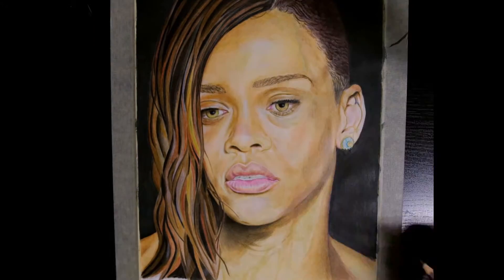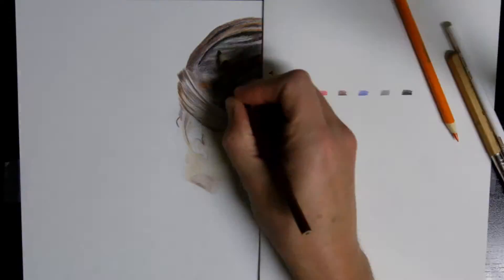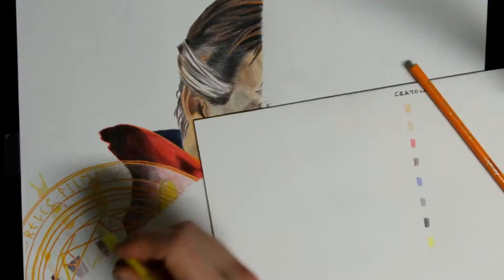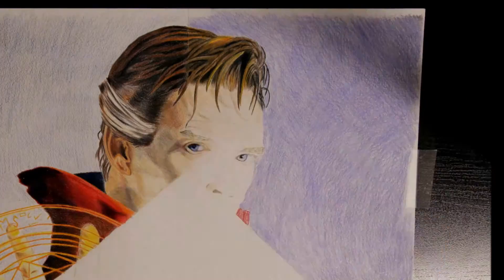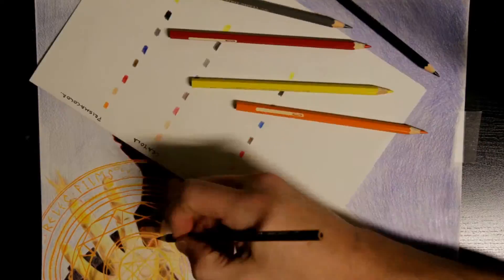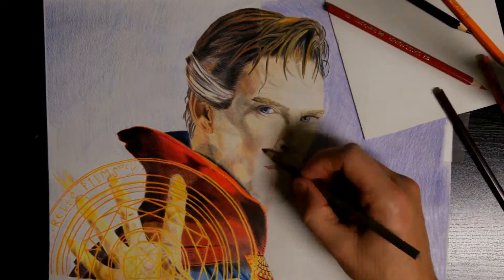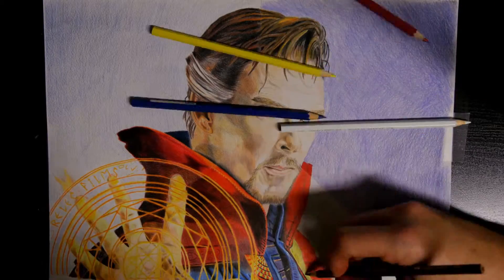After this, I decided to tone things down and really only try to put out a drawing about once a month. I noticed my comparison of budget pencils had gotten three dislikes quite quickly, so I thought I would revisit the comparison with Doctor Strange as a subject. I split the drawing into three sections — Crayola pencils for the upper left, Prismacolor Scholar pencils for the upper right, and Faber-Castell Classic pencils for the lower middle section. I chose not to use the Hilroy pencils, because they're garbage. Once again, the Faber-Castell Classic pencils outperformed the other two sets, but they are a little bit more expensive, so maybe it's not that surprising.